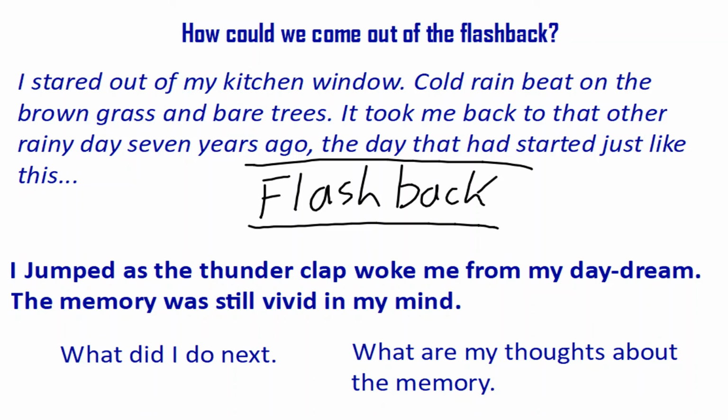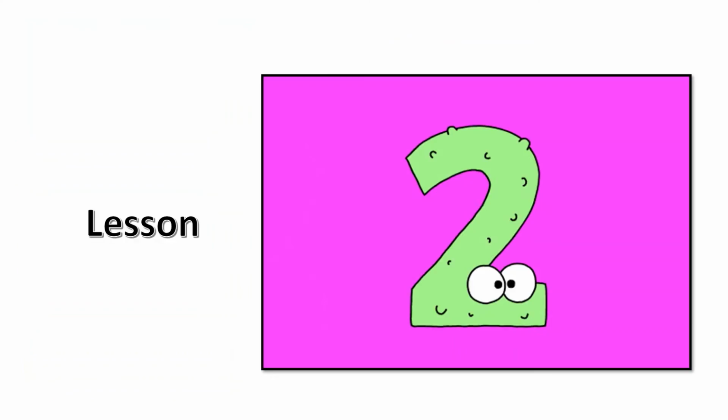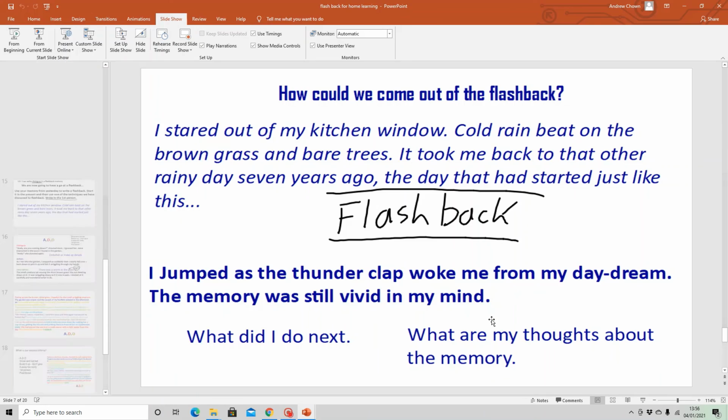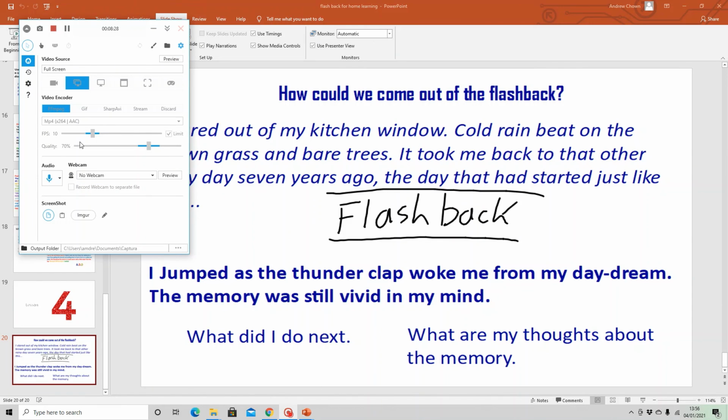So with my one it could be, and every time now I walk down the garden, I keep an eye out for worms on the, I don't know. It's entirely up to you. But have a think about what you could do there. So that's your writing for this week. Please go back and look at any of the bits you need to look at before. So we've gone all the way through and we've done all of our lessons 2 and 3 and 4. So see if you can have a go at all of those, and I will hopefully see you all soon.